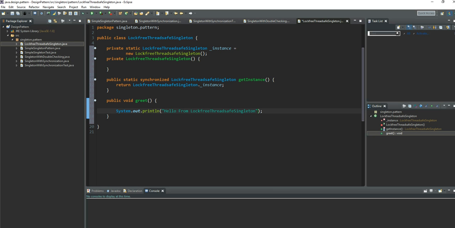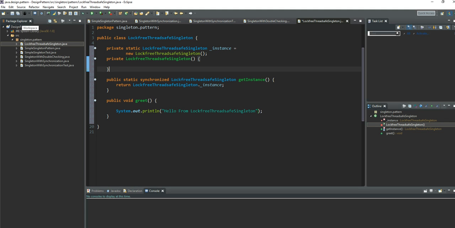This name is very useful. Because we create our instance right away into the field, it is a thread safe singleton, and lock free means that, unlike the previous example, we don't have to check for null and all those things because we already initialized our field.